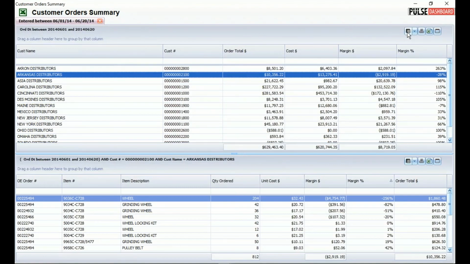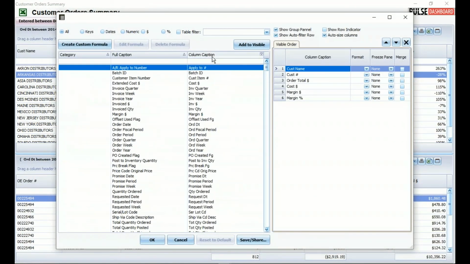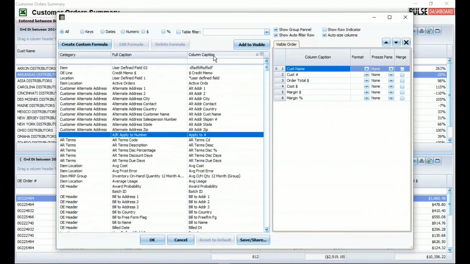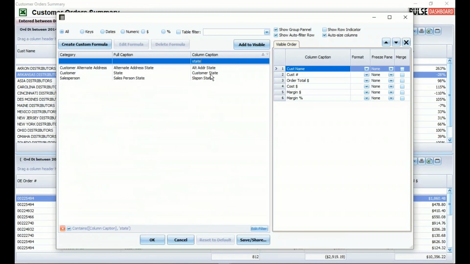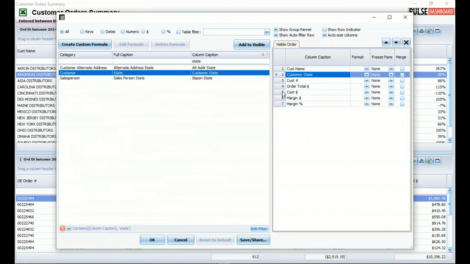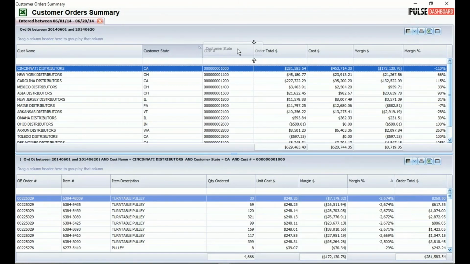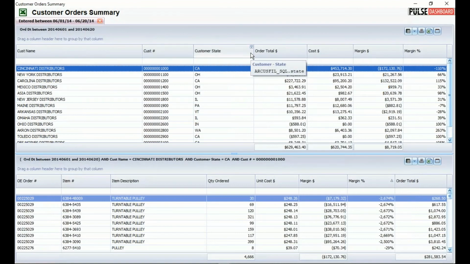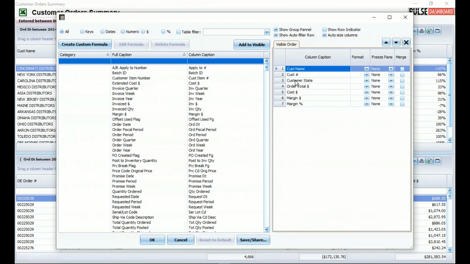This is what we call the grid or the column chooser or the matrix, but it contains all the fields that have anything to do with this topic, which in this case is orders that we've added. We want to add the state. So I'm just going to type in state, S-T-A-T-E. Here's the customer state. I double click, bring it over here. I press OK, and there's the state. I want the state to be over here. So there's nobody listening today that can't do that. Click here, type in the word state, double click, bring it over here, and then press OK.